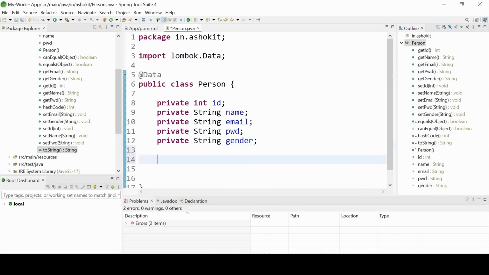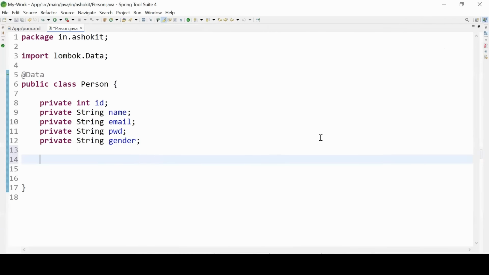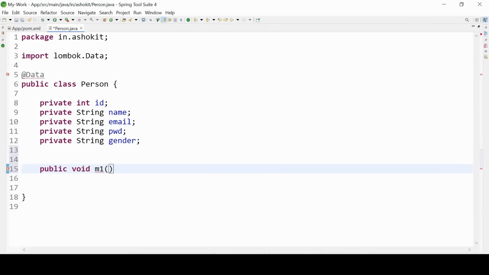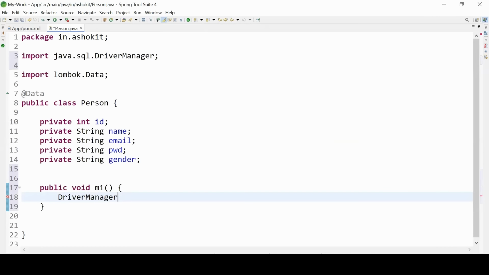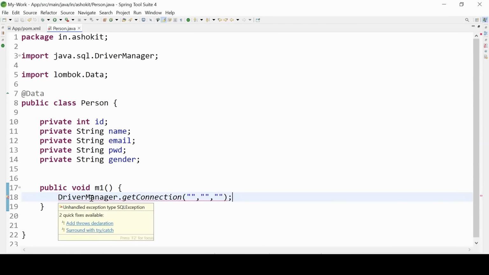And one more thing, suppose you are writing any Java method which is having some checked exception, for example, public void m1. So here, if I am writing DriverManager.getConnection, some parameters we are going to pass. Now, here if you observe, the DriverManager.getConnection method is giving SQLException, unhandled exception.